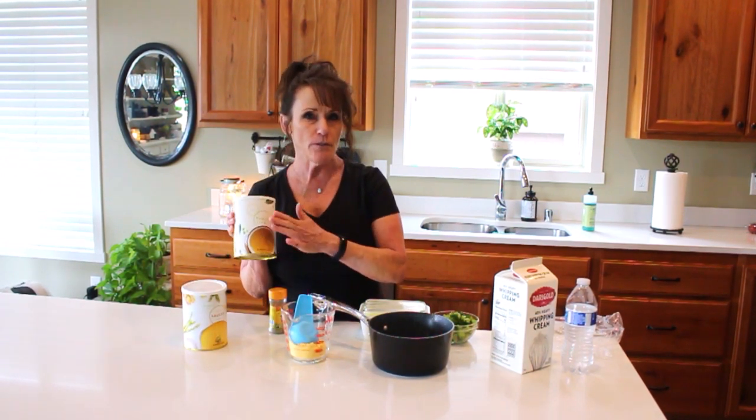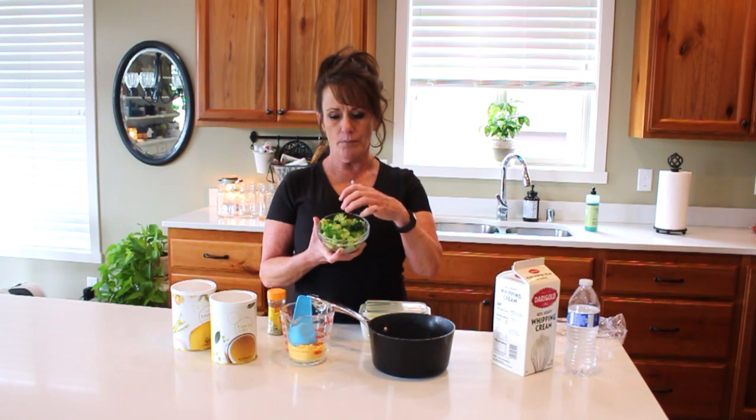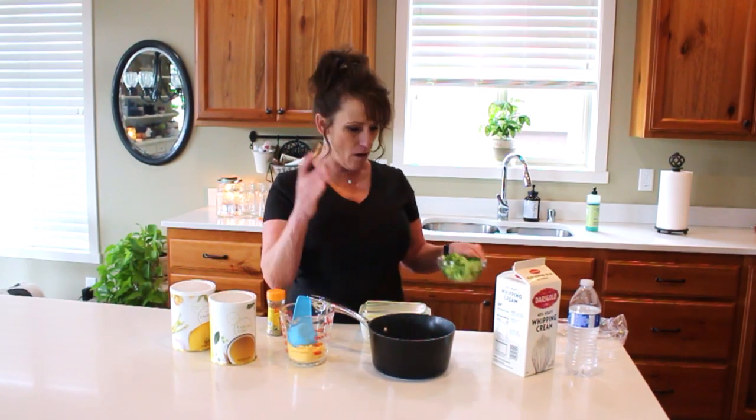I'm also using Thrive's chicken bouillon. And I have Thrive broccoli, but it's in a number 10 can, and I don't want to open that. I didn't have any smaller ones open already. So I just had a cup of frozen broccoli that was left.